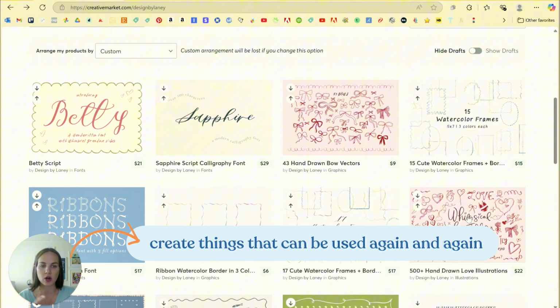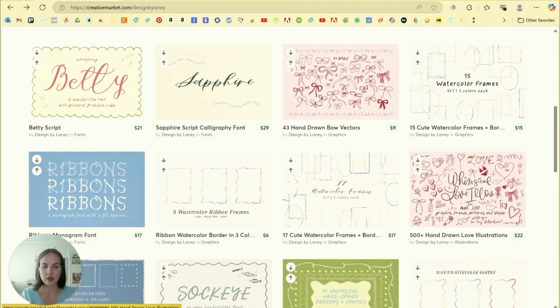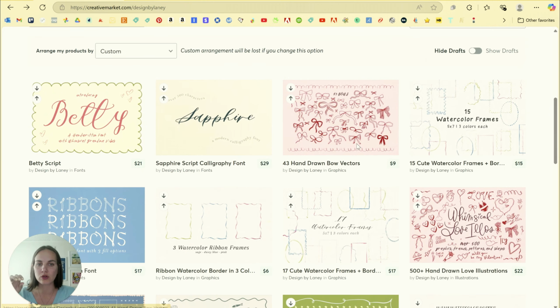So for instance, I did start with this love illustrations. I want to do something for Valentine's Day that could also be used throughout the year for wedding invitations. So I wanted it to be Valentine's Day, but encompassing of love in general. And I didn't want to call it a whimsical Valentine's Day pack. I wanted to call it a whimsical love pack so that people could find it when searching for other wedding invitation pieces. And then part of that was these bows, which I knew bows were really popular lately. So I wanted to create an individual pack with just the bows that's a little bit simpler.